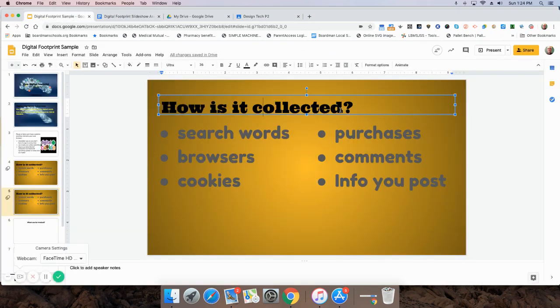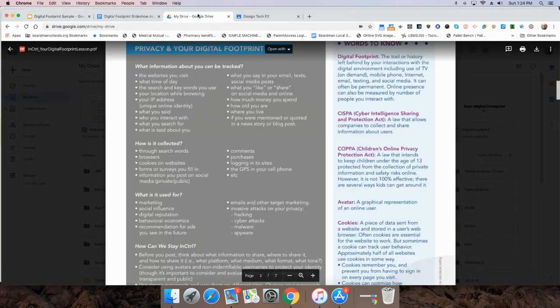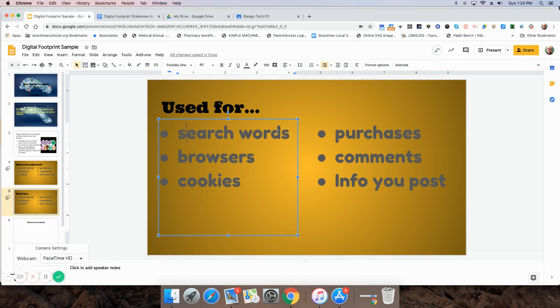So I'm going to make the title used for. That's it. Now I go into this text box and find this. Let's see, I want marketing, hacking, digital reputation. I'll do that. So I'm just going to change it.